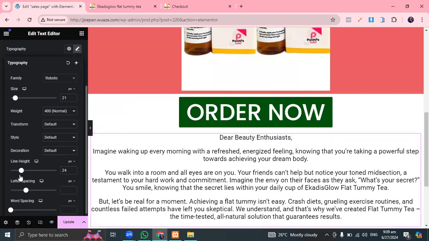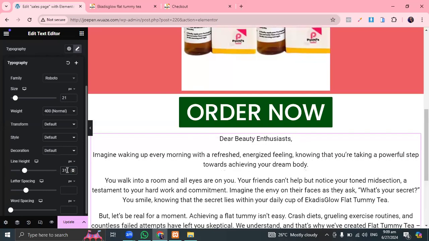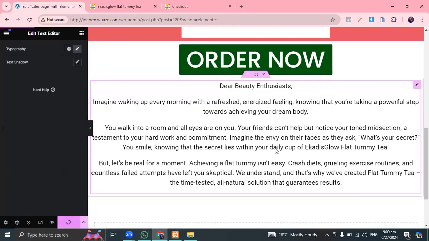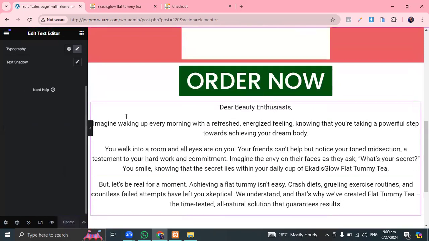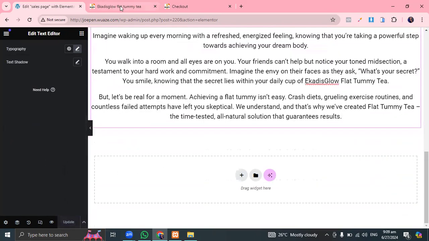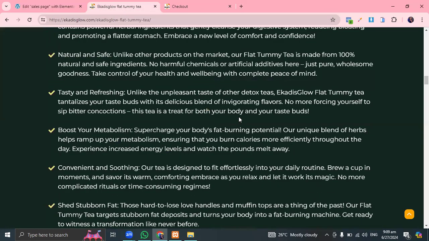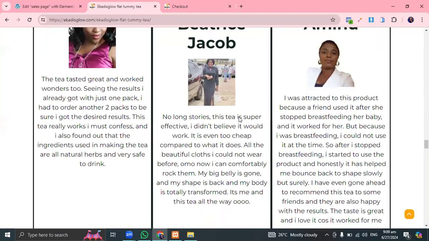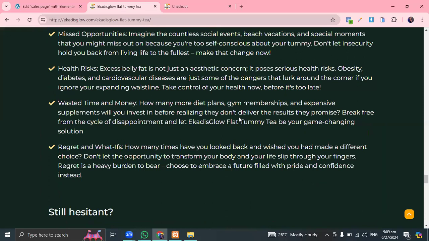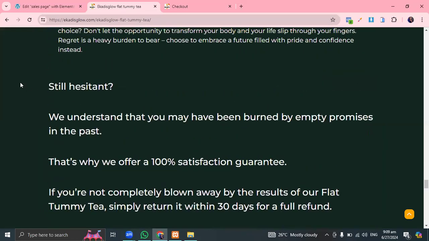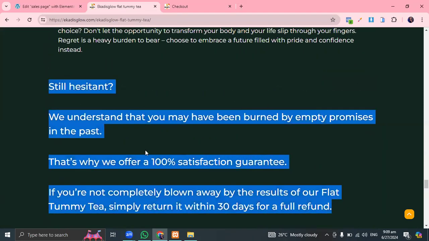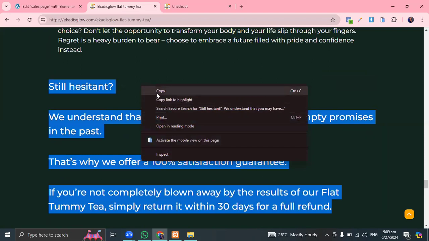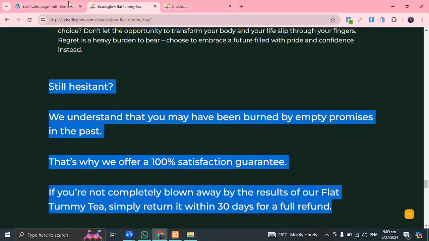Okay, updates. What else again? Let me just find some information to put. I want to make it a bit long so that we will be able to notice the difference. Let me just put this random write-up here.